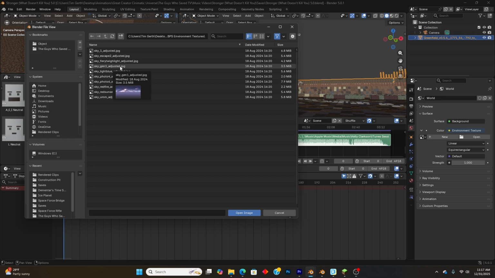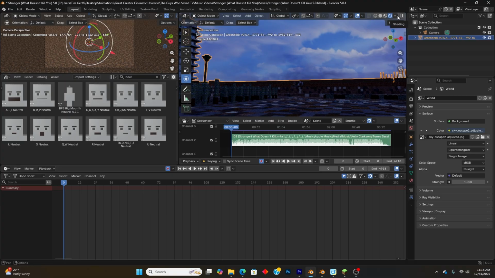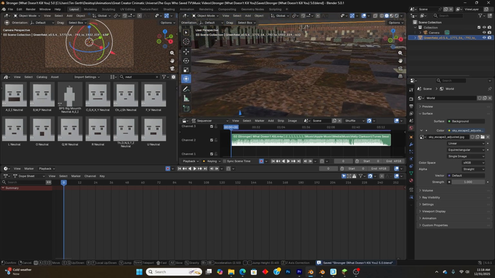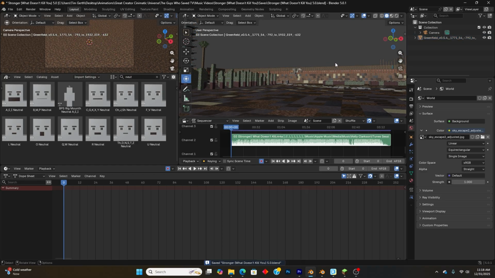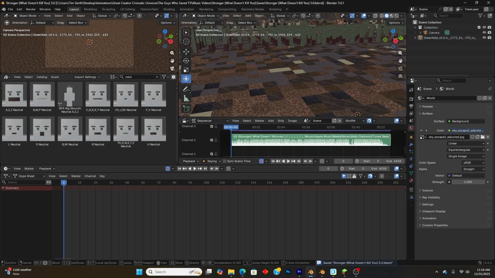What's helpful about the newer versions in Blender is you can hover over an image and see which one you want to use. I like this one. So I'm going to hit Open Image, and look at that. You get a perfect sky up there. Now, it is pretty dark, but I do the lighting last. And in all honesty, probably not in this video, because if I'm selecting things, I don't want my cursor going over different light paths and messing everything up. So I do that last.